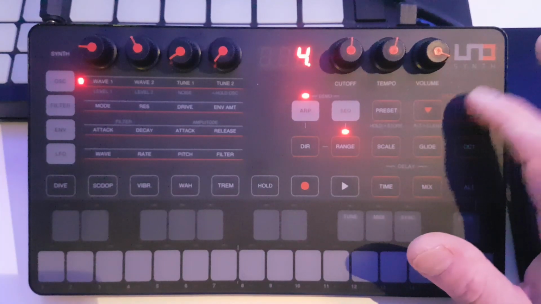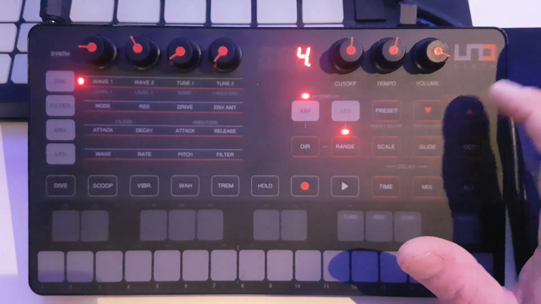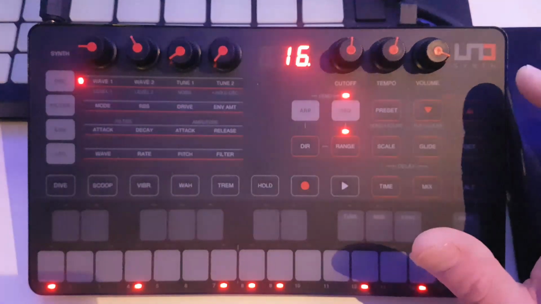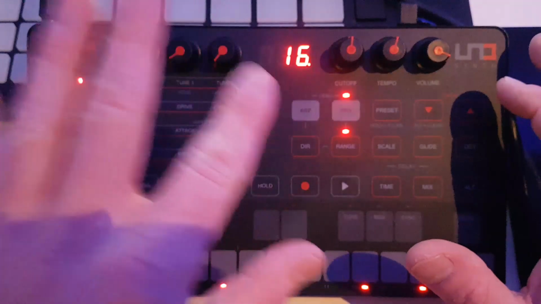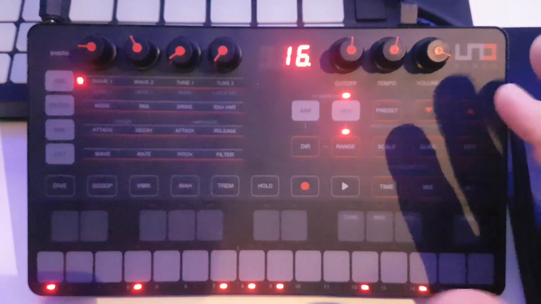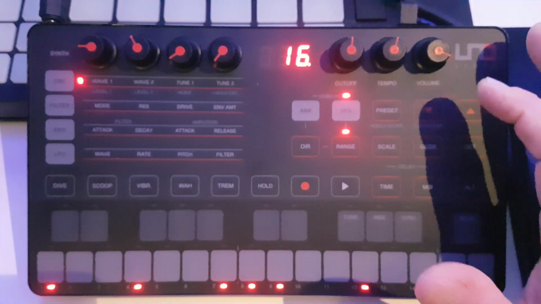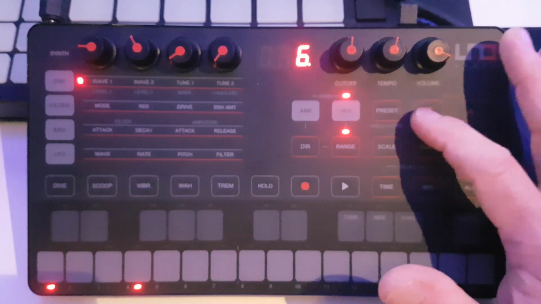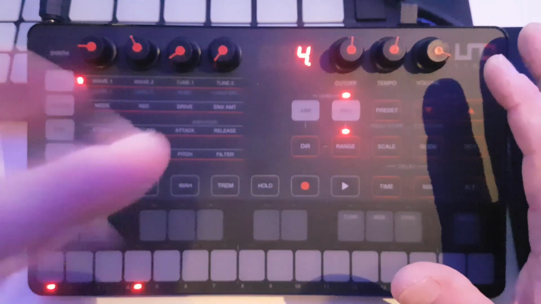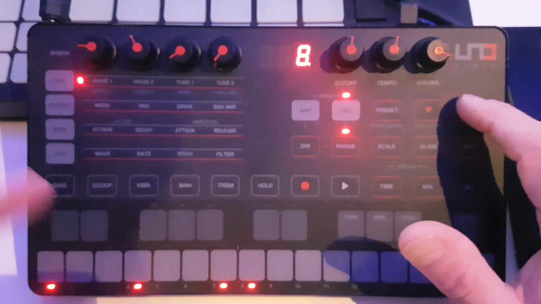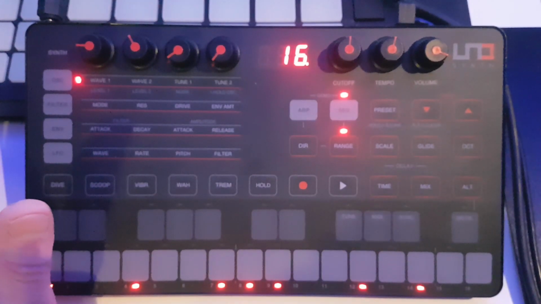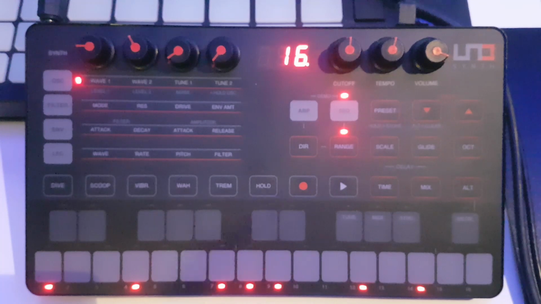On range, if we go back into arpeggiator mode, that will set the number of octaves that the arpeggiator goes up and down. And when we're in the range button on the sequencer, we can choose how many of the steps we use. So you're not stuck to just having 16. It goes up to 16 steps, but if you want, like half a bar, 8 steps or whatever, or even some weird number so you get polyrhythms, you can set that however many steps you want it to use.